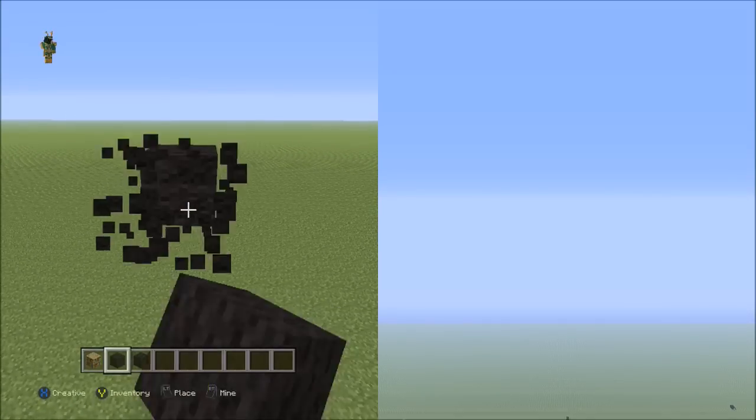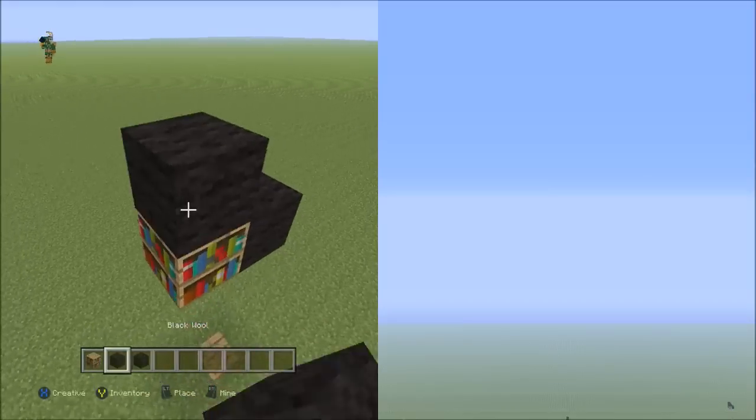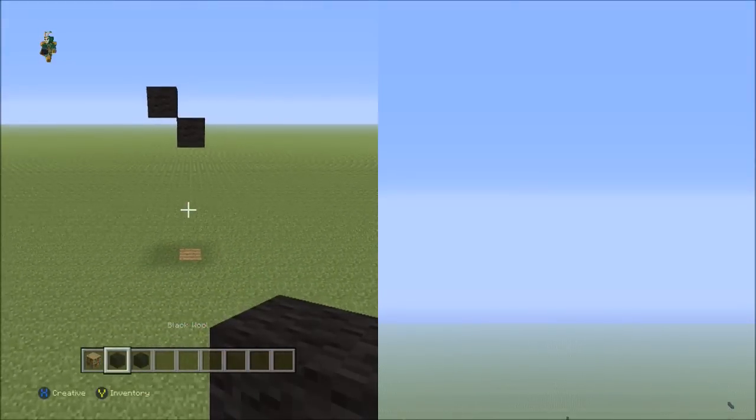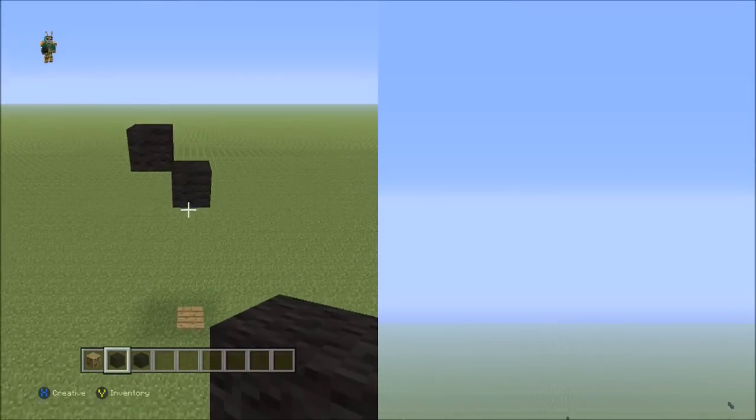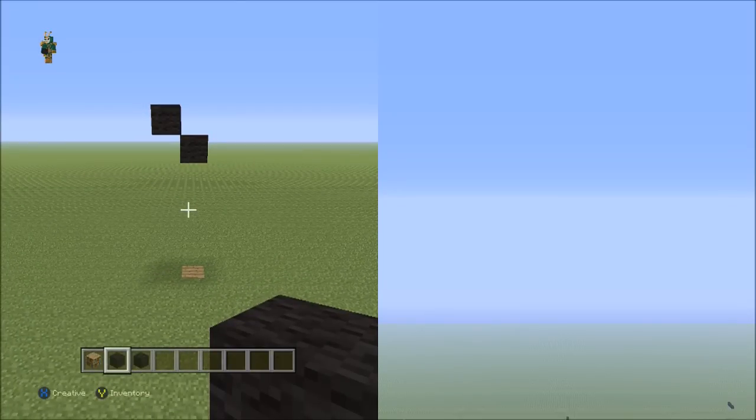Alright, so now starting from this 1 black wool, we're also going to be placing 1 block going up to the left. That's 1. And again, just a quick reminder on why it's going to go slow. It's not just because of you. Usually, yes, you're probably a teenager, you're probably an adult. That's fine. That's awesome that you understand everything. But you got to be aware that you're not the only ones that are watching this. There are some people that are extremely old that are watching it, like parents or grandparents, and there are even kids that aren't even allowed to have a YouTube channel just yet, that are watching these videos.